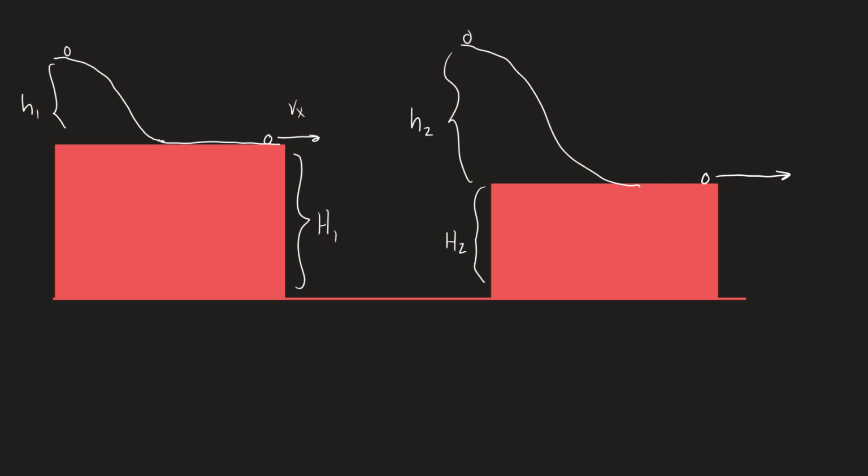But have you done this a few times already to know that, okay, I could set the top of the table as my reference level? And that would mean I have mgh1 worth of gravitational potential energy there. Do you see what I'm doing? If you do, great. If you don't, you're in trouble. Because over here I'm going to have 1/2 mvx squared.